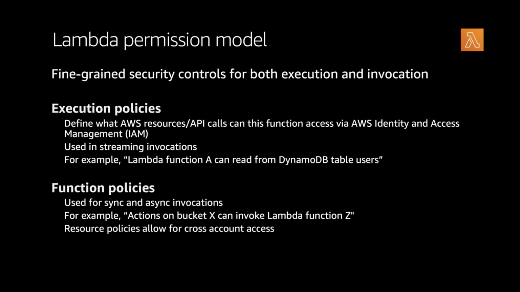On the other hand, there are also function policies, and this is another very similar concept that allows basically the opposite. Some services are able to invoke your functions on your behalf. Because everything is event-driven with AWS Lambda, your functions are triggered only when something happens in the system. So there might be an HTTP call, there might be a new object on Amazon S3, or there might be a new item stored into DynamoDB, and that will trigger a Lambda function.